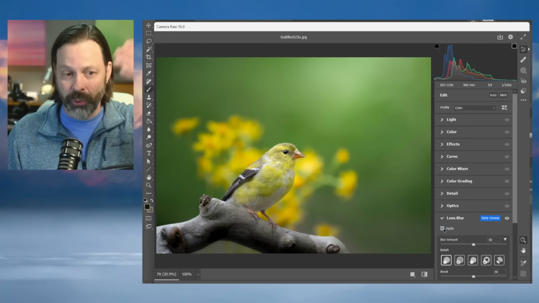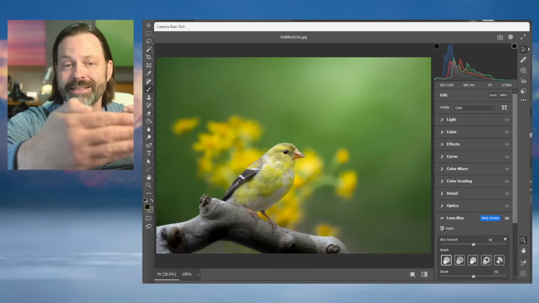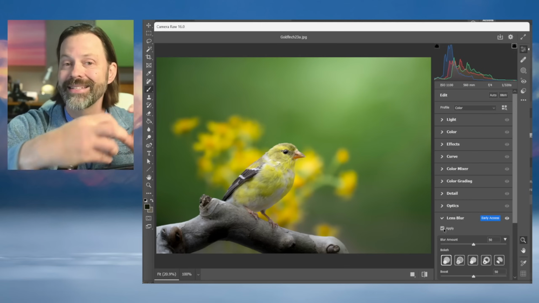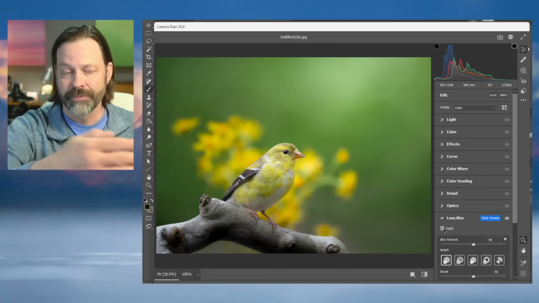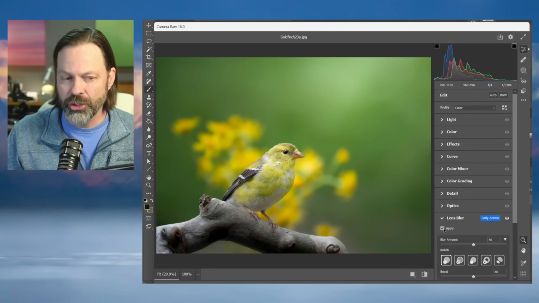The bird is in focus, that's one focal plane. The background is back here at a distance, and that's all there is. There's not a lot of complexity or depth in this image. There's focus with the subject and there's background. What it just did is calculate where the background is, and where it thinks I should blur it out.